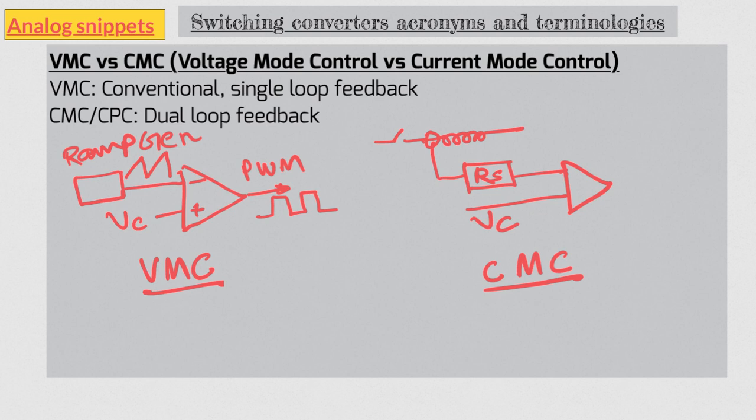Now we need to sense the inductor current even in voltage mode control, in order to protect the converter against excessive currents. In current mode control this comes free with the scheme. Another advantage of CMC is that because of this feedback around this inductor, the pole associated with inductor goes away. And that means CMC can use a simpler compensation scheme. On the flip side, the CMC tends to be unstable when duty cycle exceeds 50%. At high duty CMC breaks into sub-harmonic oscillations, and in order to fix that it needs more design efforts.